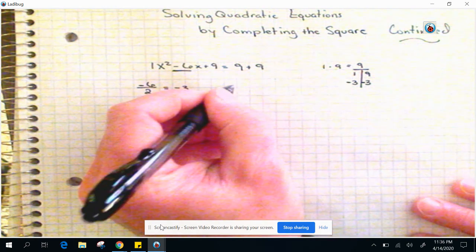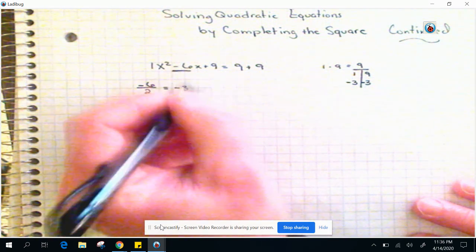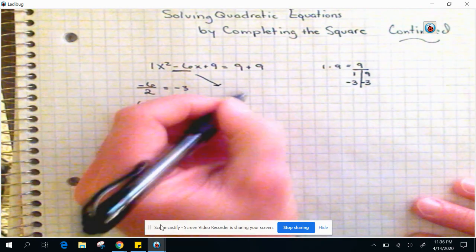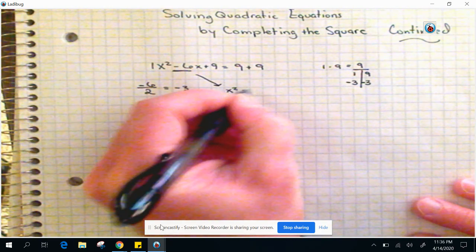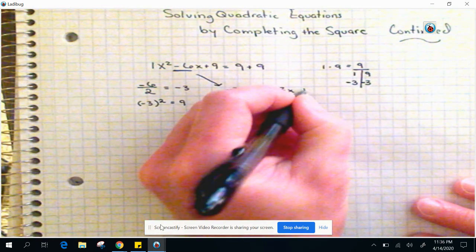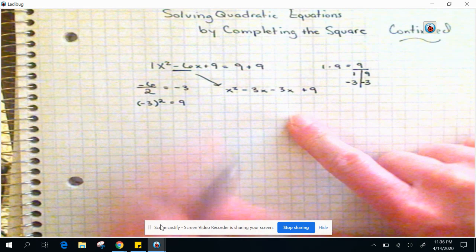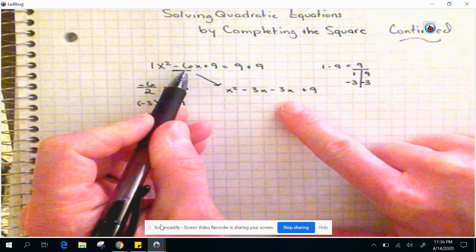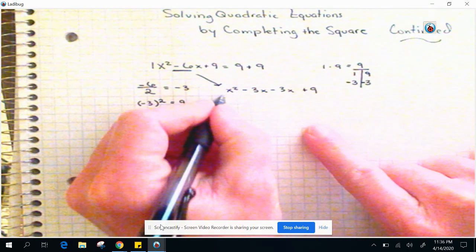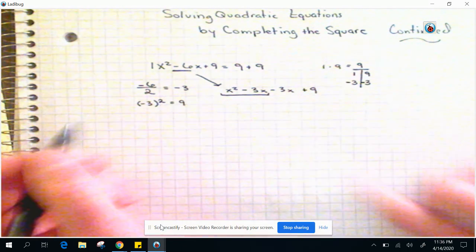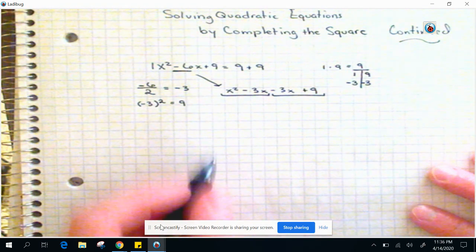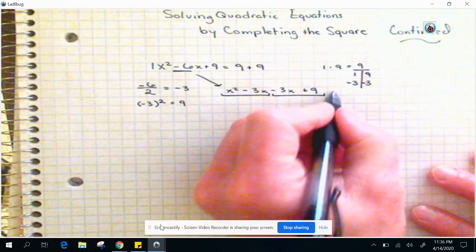Remember, we would come over here and we would rewrite this. I'm going to come here. We would say x squared and then we would plug in minus 3x and minus 3x, and then plus 9. Okay, so here we were taking our negative 6x and just rewriting it as something different so that we could factor the front binomial and the back binomial. Okay, and then I won't forget this. This is over here. This is 18.